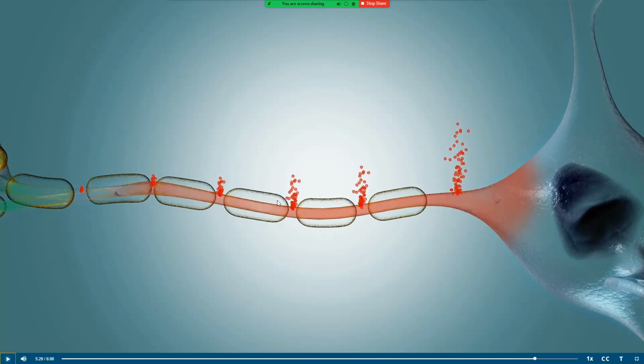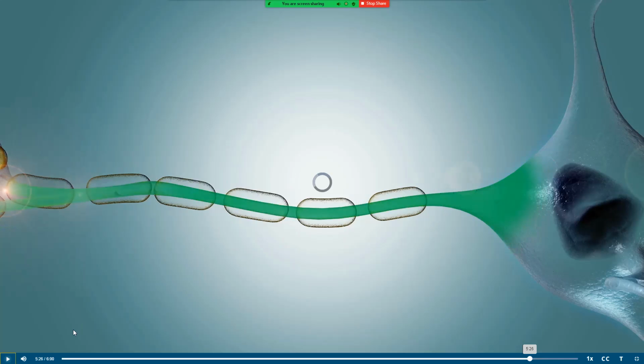So what I'm telling you is the video showed you, but did not tell you, that what you are literally witnessing right here in the video is saltatory conduction. This is passing the basketball down the court to the next teammate, and then the next teammate passes it to the next teammate, and so on and so forth. So watch this again with an idea of saltatory conduction. Here we go.